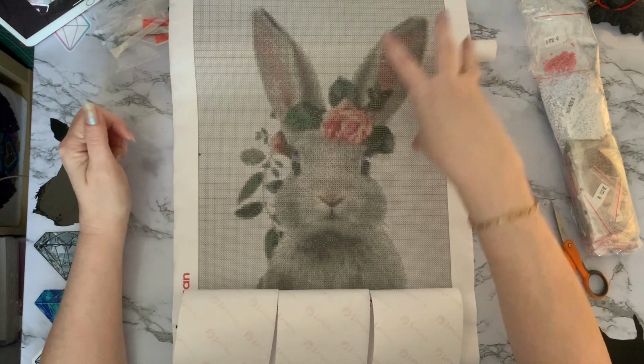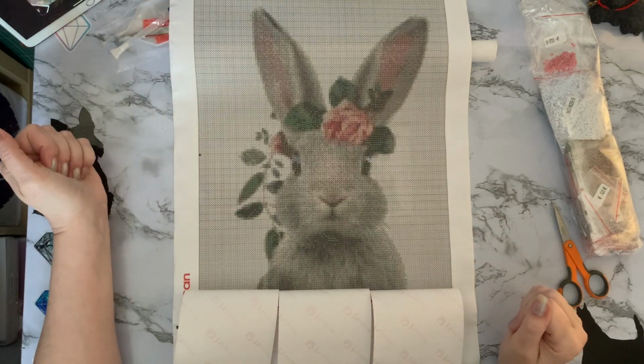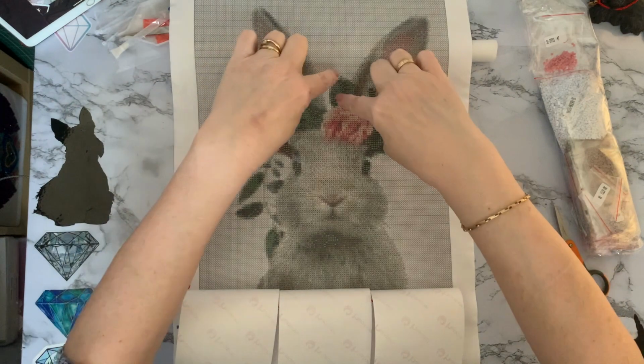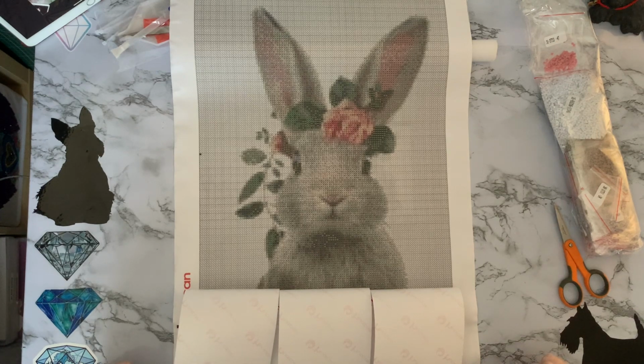And then I save the best bit till last. So I've got the bunny in the middle to diamond paint last, and then you see all the bunny and all the colours come together. So I'll end up with a picture which has got a great big edge piece all done, and then I've just got the bunny to do, the nice bit.